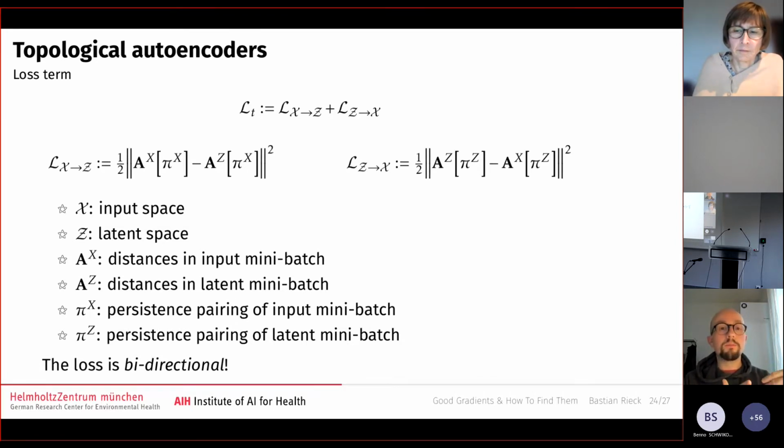So it measures the loss that you have to endure if you go from the input space to the latent space, so from X to Z, and the loss that you have to endure when you go from the latent space back to the input space, so from Z to X. So it's a dual component, a bidirectional loss term, and that is actually what makes it work for us. We initially experimented with a unidirectional loss term where we were only looking from X to Z, and this one didn't work so well.